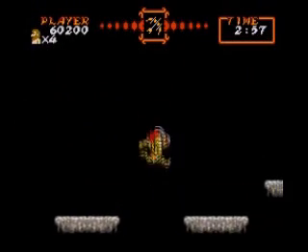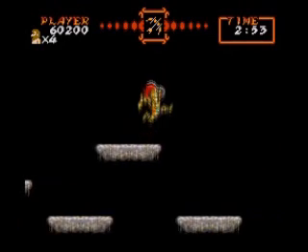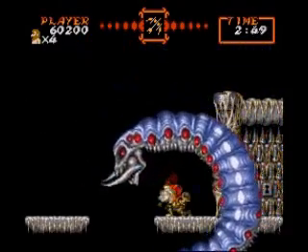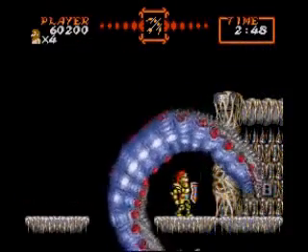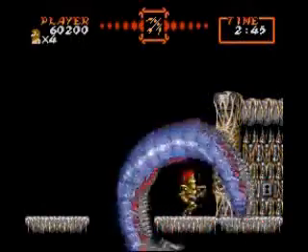Okay, we're coming to the boss of this stage. It's just like a giant worm, and he is really easy, especially if you got the crossbow, because the only thing he does is kind of circle around you. Now sometimes, if you don't make it over there before he jumps out, he'll be in a different position.